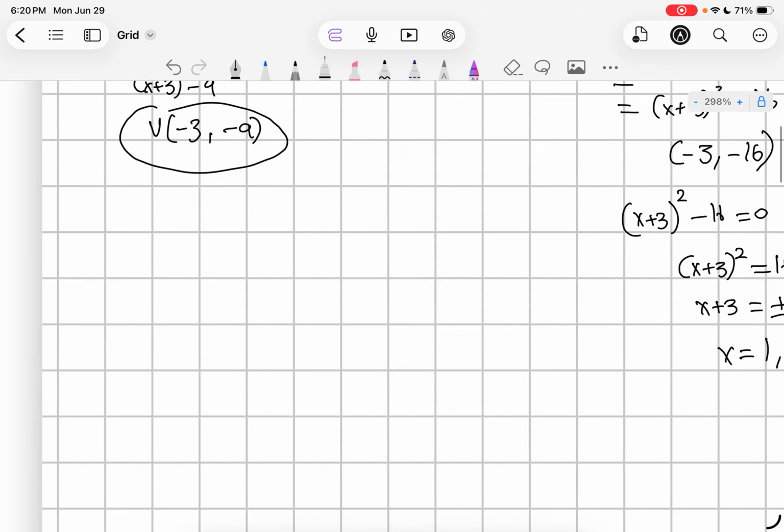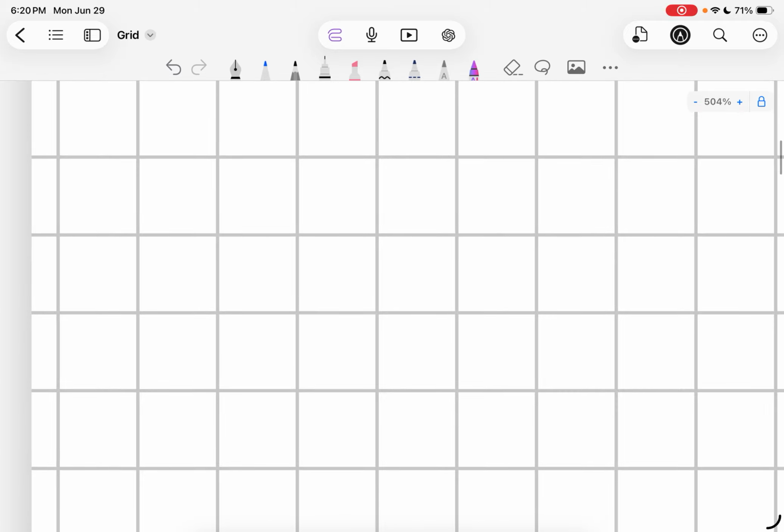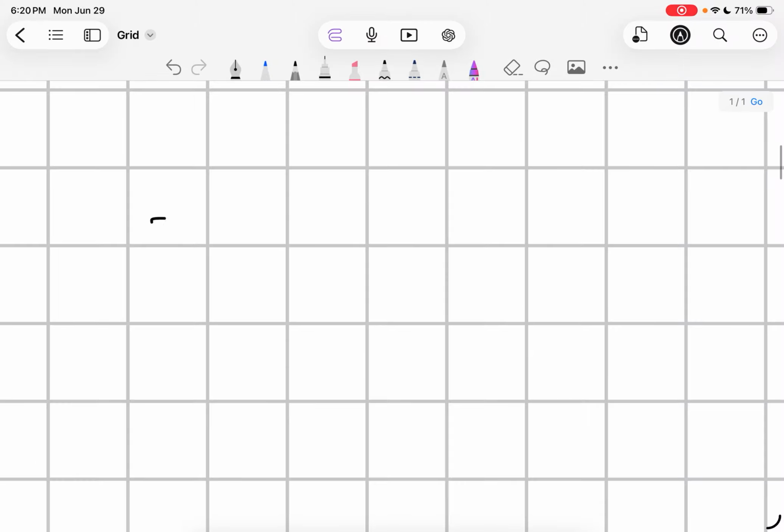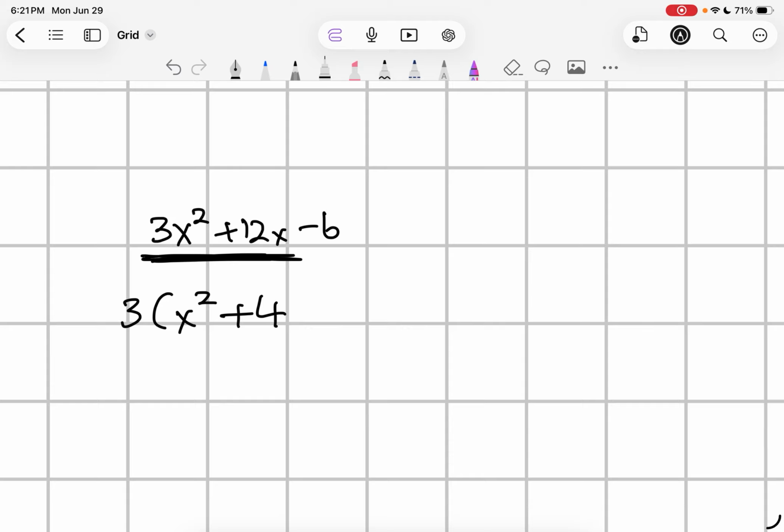Now, before you go, try this on your own because this is essential, and it is extremely essential to anything we do here. It is when the x squared term has a coefficient that isn't 1. So for example, 3x squared plus 12x minus 6. You will have to factor out the 3, of course. But you should only factor it from these two terms, the ones which are underlined. You get 3 times (x squared plus 4x). Keep that minus 6 on the outside.